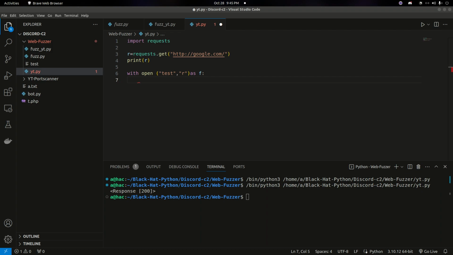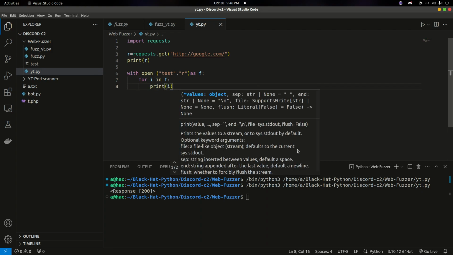Now, after opening the file, I want to list out the content of the file test. So what I'm going to do is for i in f, then I can print i, right? Let's see.